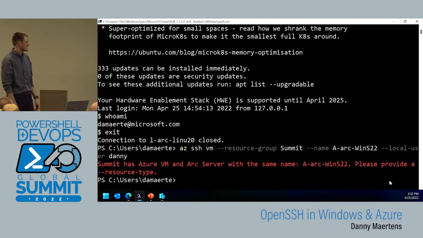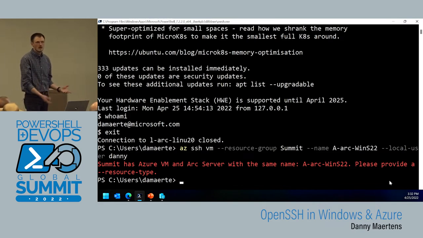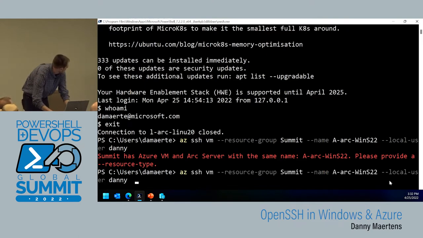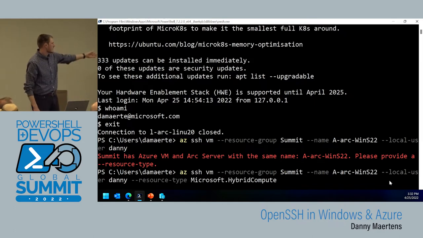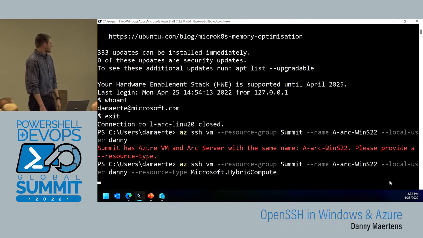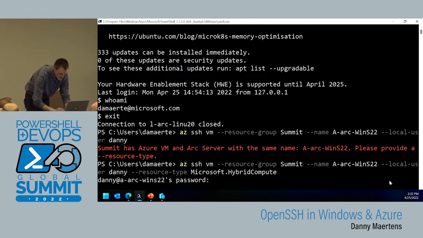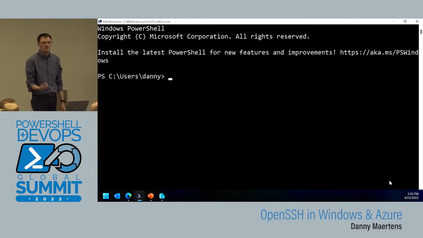And the reason for that is it's possible to have both an Azure VM as well as an Arc-enabled server with the same name, right? And so you can either add that parameter that was showing up for us before. And so there we go. So I can either add this parameter, or I can change that VM to say Arc, just to denote that it's an on-premise machine. But if I then connect to this machine, again, we'll get connected to this Windows machine. And all I did on this Windows machine was set it up as an Arc-enabled server, enable this functionality, and then install OpenSSH server from the feature on-demand list.